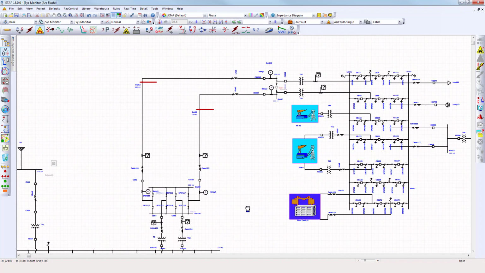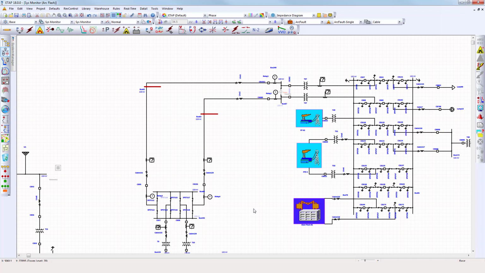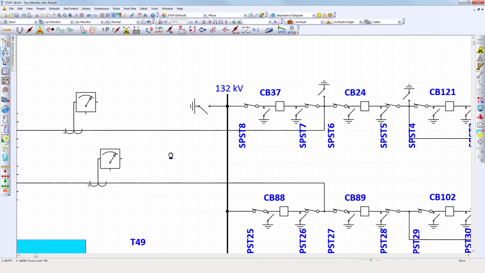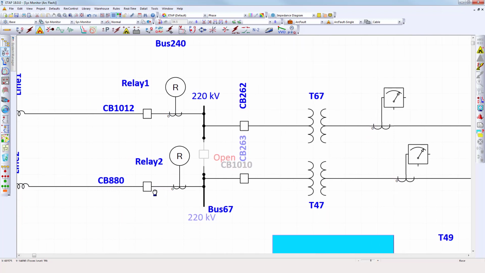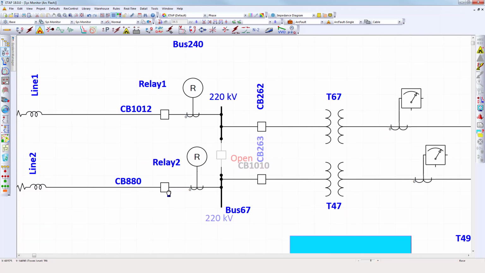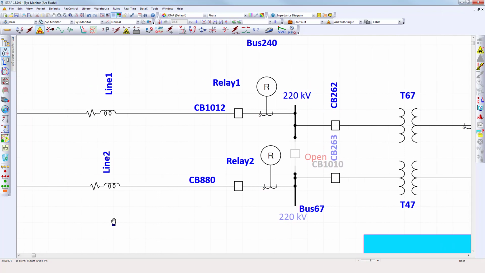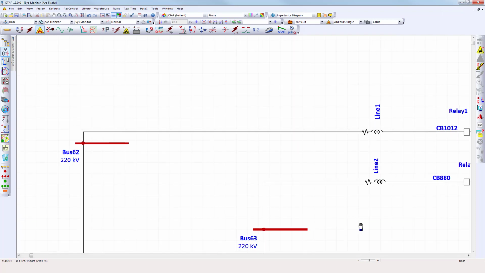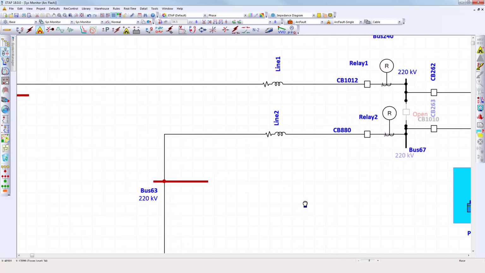This particular example is good because we have different voltage levels. Let's look at some of the voltage levels available where we can introduce the ArcFault module. We have an open air substation with 132 kV or 132 kilovolt transmission systems feeding the substation. Other portions of the system show 220 kilovolt transmission lines and different locations. Some of these locations are going to be used for the analysis of line to ground arc faults, as we will show in a few minutes.